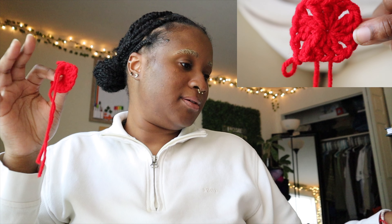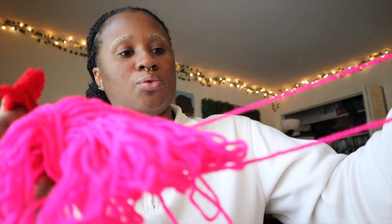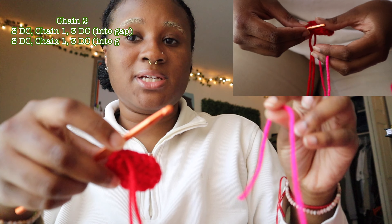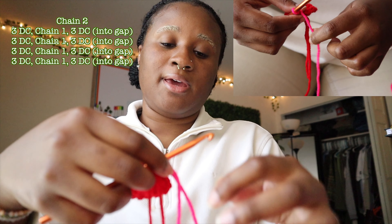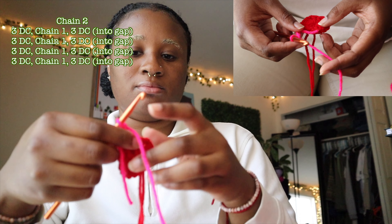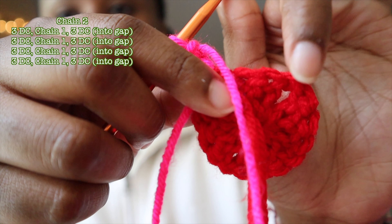I'm going to take out my red — just enough since I've already made this before and prepped my reds. Next I'm going to go to my next color. You don't have to change colors; this is just how I wanted to make this hat. The next color I'm adding in is hot pink. From that slip stitch, the way I change colors is just bringing in the next color through my hook, making sure I pull tight from the last color.